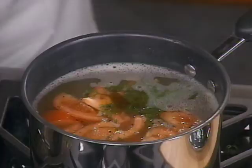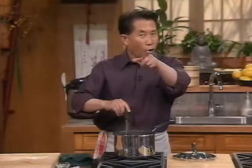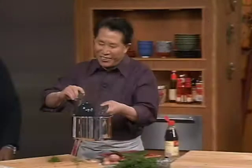If you happen to have this, even though Vietnamese do not put this in, when this is all nice and ready, the fish doesn't take too long to cook. We are gonna serve these. And then you're gonna do me a favor and help me to serve to the guests. No problem. Oh, this is gonna be beautiful.